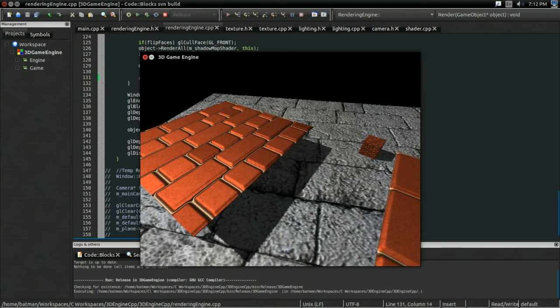And that, ladies and gentlemen, is how you implement basic variance shadow mapping. So, thank you. Hope you enjoyed. Hope you learned. And I'll see you in the next video, where we're going to be talking about some of the artifacts that come along with variance shadow mapping, and how you can overcome them. And that'll be the topic of the next video.